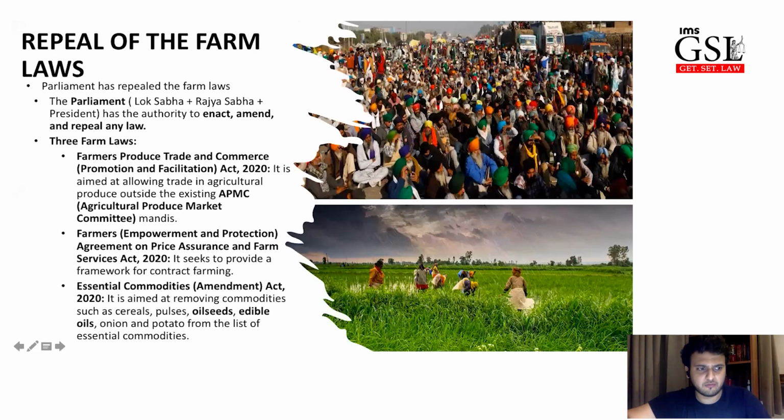So let's begin. The first bit, of course, is about the repealing of the farm laws. Before I talk about this news, I would want to understand from any one of you how a law is passed. So, for instance, something which is there already in the Constitution of India, and if the Parliament thinks there's a requirement of it being amended or repealed, depending upon a particular situation. How do you amend a particular law through the Parliament?